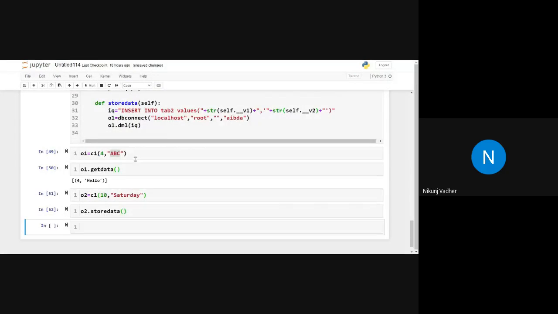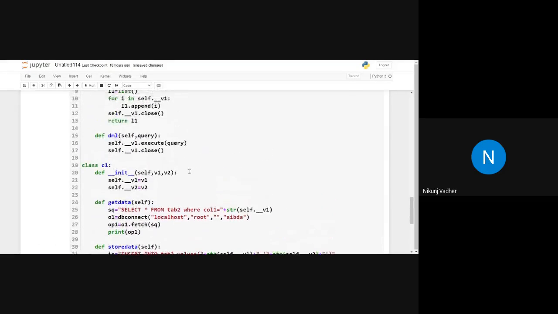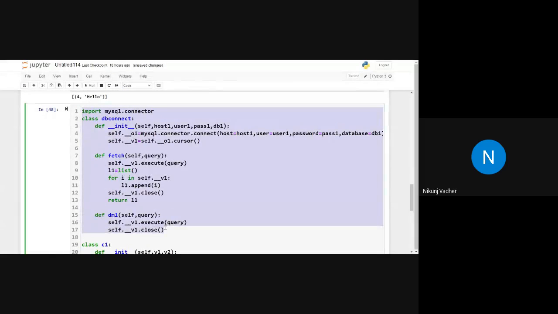Now, if you people are having any doubt in whatever we have discussed today, then you can ask me. This is known as object-oriented approach. Okay, if you are creating this file as a module, and if you are using it everywhere, then believe me that this file you can use with web application, desktop application, or any application. This file will help you to manage the database operations.